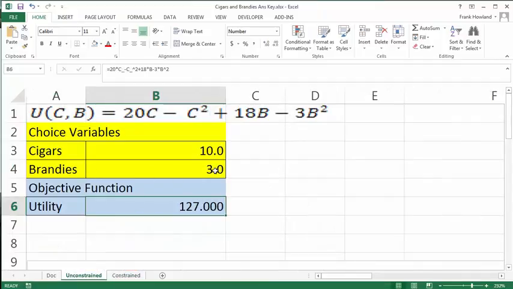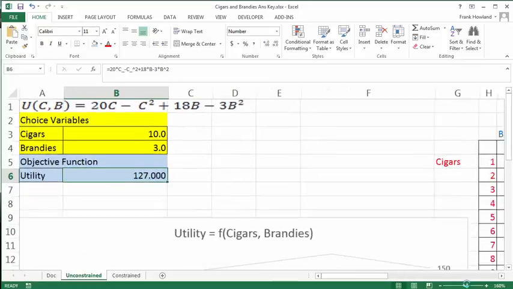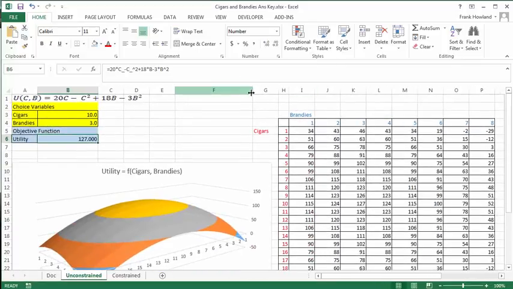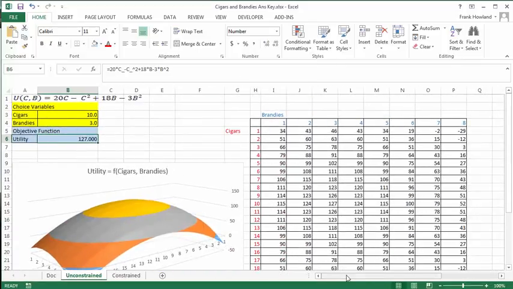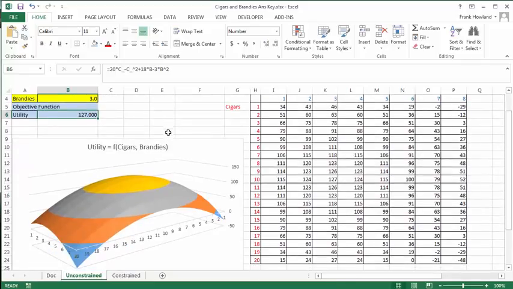All right. So first, before I go there, let me describe a couple things that we can see here. If I zoom out, I find some other things here. So let's make this normal width. Okay, so here's a picture of what's going on. Notice that utility is in the z-axis, the vertical, and then these two things in the plane here, X and Y axes, those are brandies and cigars.